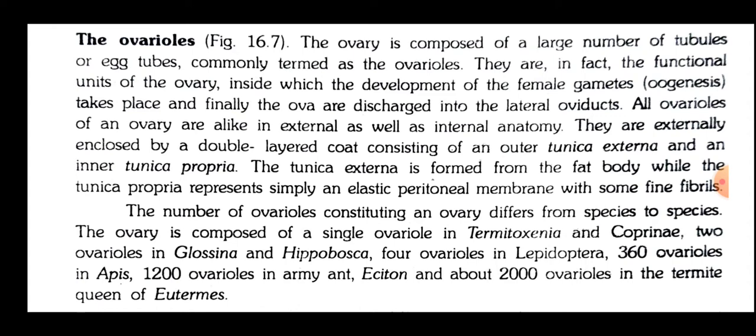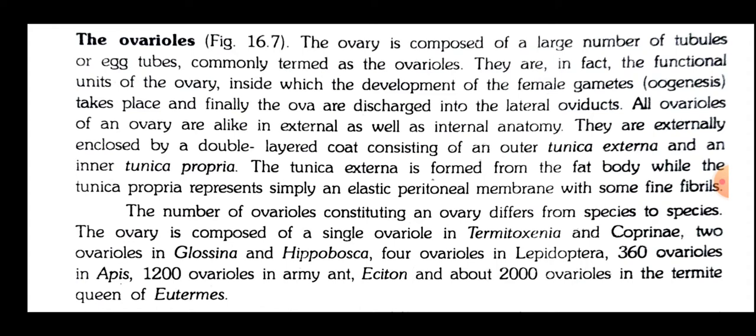The ovarioles. The ovary is composed of a large number of tubules or egg tubes, commonly termed the ovarioles. They are in fact the functional units of the ovary, inside which the development of the female gametes takes place, and finally the ova are discharged into the lateral oviducts. All ovarioles of an ovary are alike in external as well as internal anatomy.